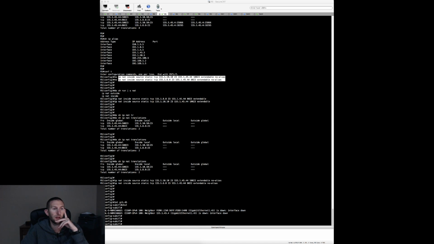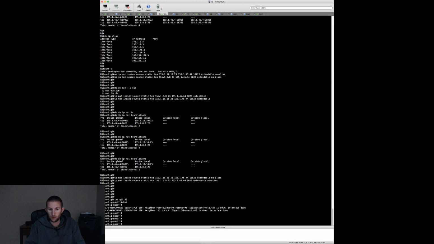Configure a rotary NAT R5 so that when R8 telnets to an address, it is redirected to R1, 2, and 3 in an even distribution. All right, let's see what that does.